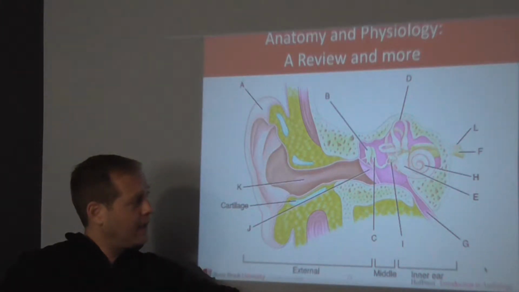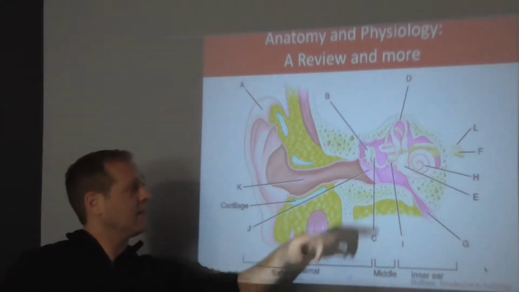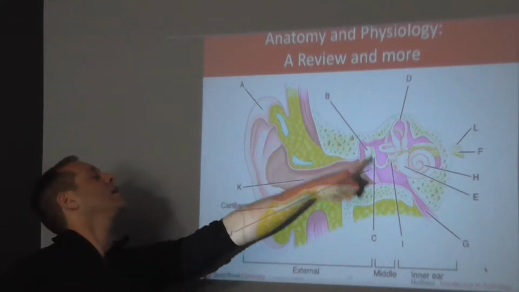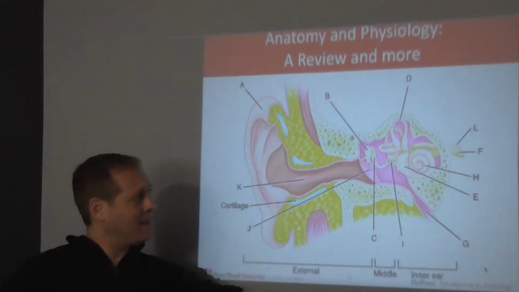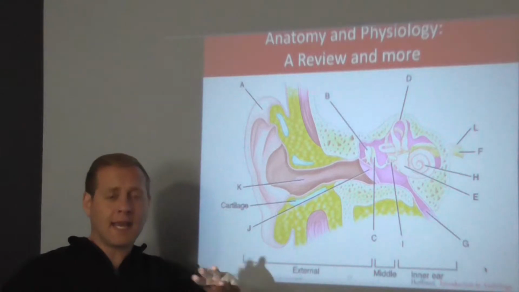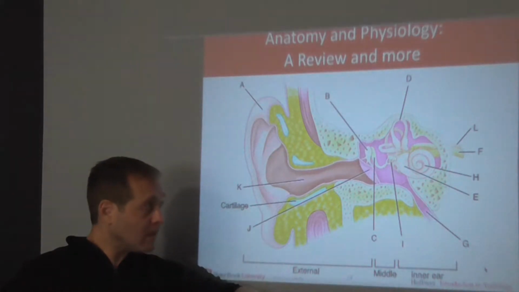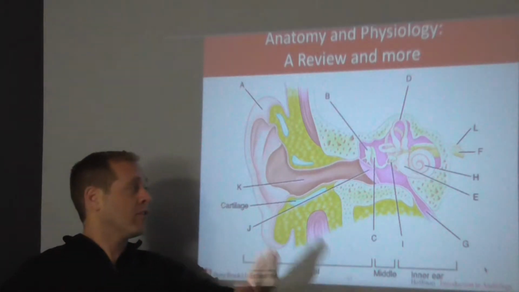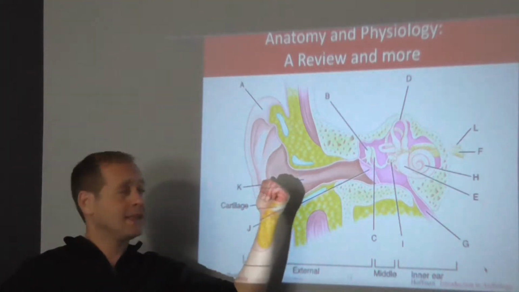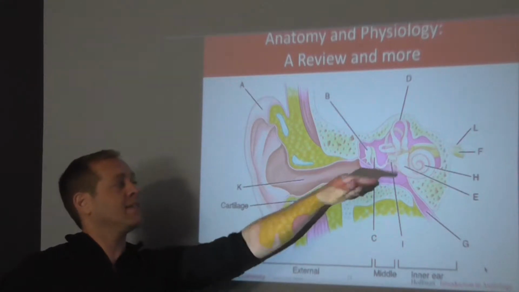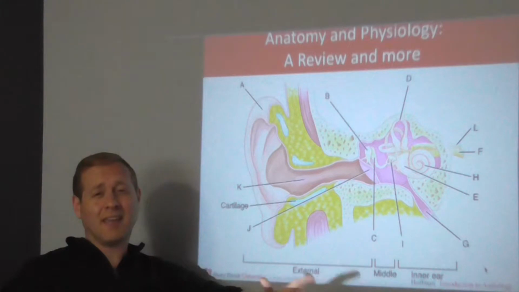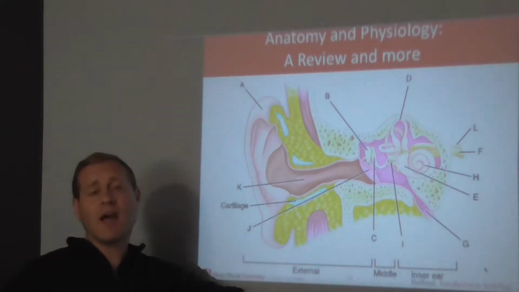But it is connected, on the inside, kind of at the center, to B. Anyone know what B is? B is the first of the ossicles. The ossicles are 3 tiny little bones located in the middle ear. From distal to medial, we have the malleus, the incus, and the stapes, or the stapes, depending on how you want to say it. The malleus, the incus, and the stapes are the 3 ossicles.